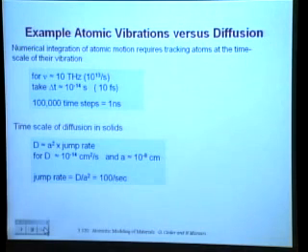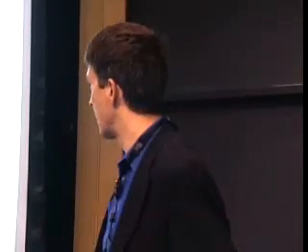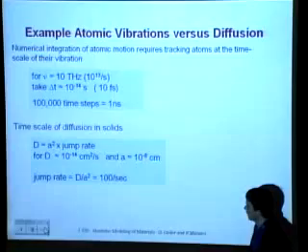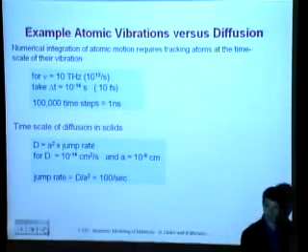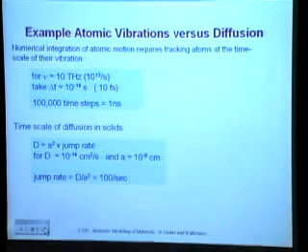Most materials you would never see that. It's not quite a fast diffuser yet, where this number will be more at 10 to the minus 11, 10 to the minus 12. And you take a jump length of 1 angstrom, so that's 10 to the minus 8 centimeter, then you can show that the jump rate is about 100 per second. So if you have a 10 to the minus 14 diffusivity, an atom jumps about 100 times per second, or about 1 time per 10 milliseconds.